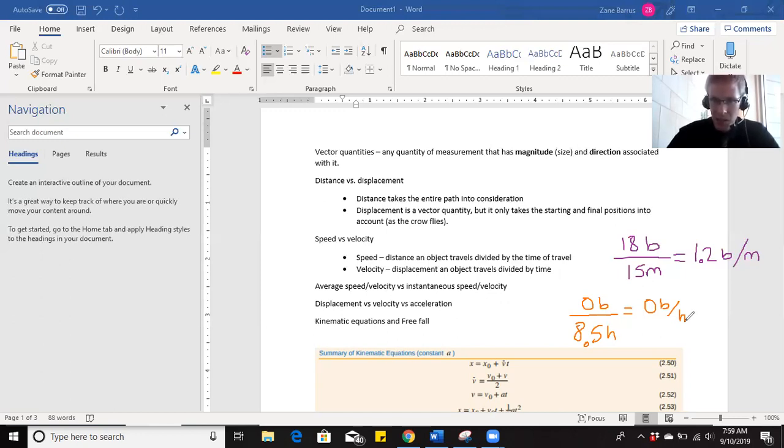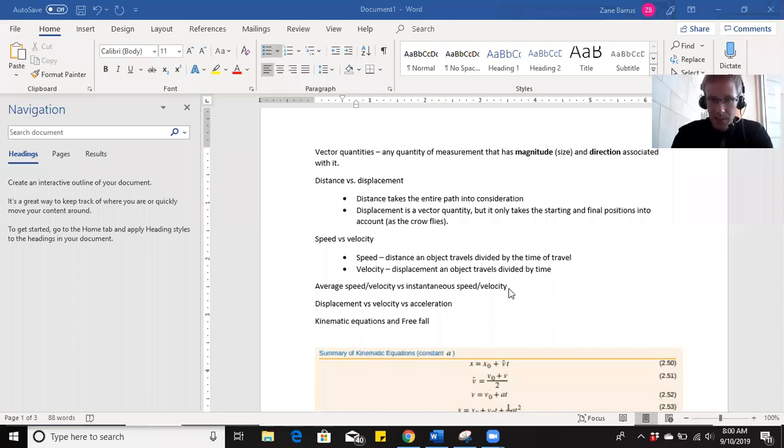Speed is a little bit more revealing about what's actually going on in your life, because it takes the entire path into account. Now I don't want you to be harsh about velocity being as vague as it is, because displacement and velocity, these vector quantities, are going to be very useful to us in solving problems. We're going to get to some example problems at the end. So if you're confused about how this relates to the homework, stay tuned, we're going to get there.